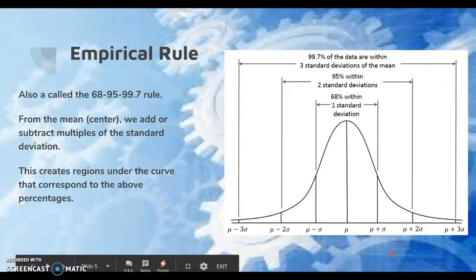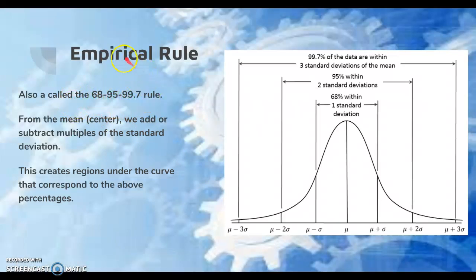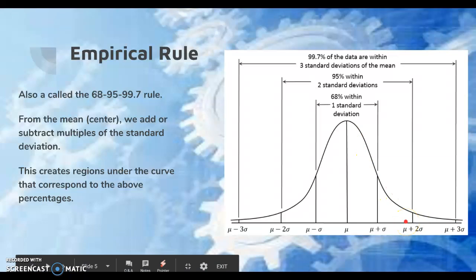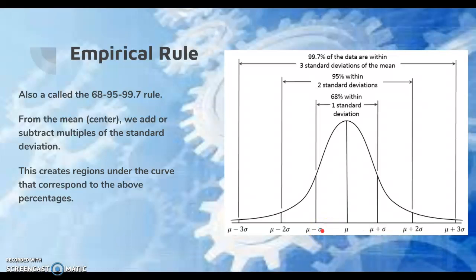So why does that matter? Well, when we have something that's normally distributed, we can make a lot of statements and a lot of comparisons relatively easily. And that brings us to this idea of the empirical rule. The empirical rule is also called the 68, 95, 99.7% rule. So we'll see why we just call it the empirical rule. Basically it takes our normal distribution and chunks it up in terms of standard deviations. So that's all we're looking at here. Remember, the Greek letter mu is our variable for mean or average, and the Greek letter sigma is our variable for standard deviation. So that's all we're looking at here, a normal distribution.